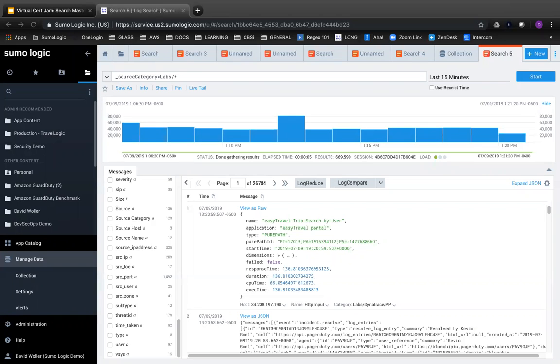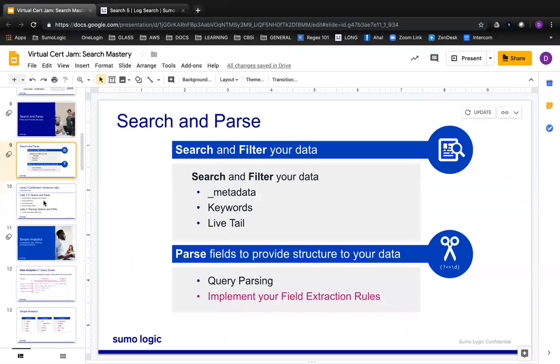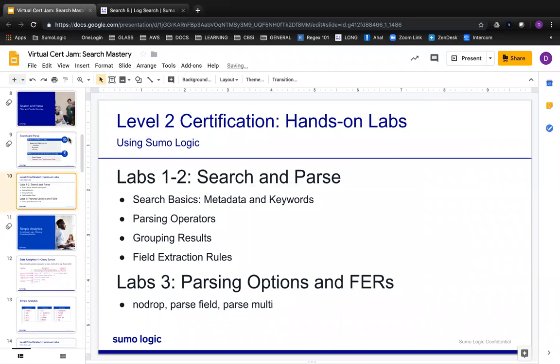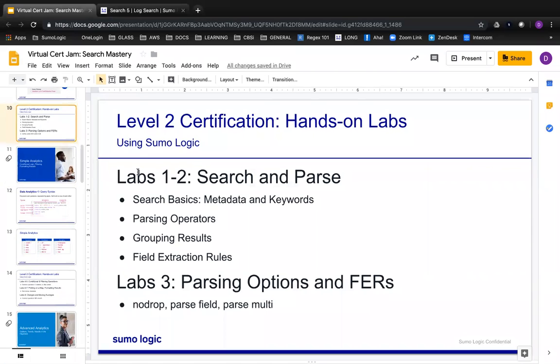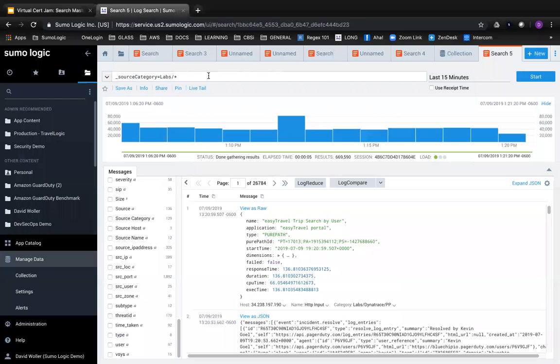So I will continue stepping through some of the example material just to demonstrate it from my screen. So the searching and filtering, let me see if these slides can provide me some guidance. I'm used to just shooting from the hip with my training material, so maybe I should actually try to follow my guided instructions. So labs 1 and 2 about search and parse. Searching, the scoping, I think I've already shown a few examples of that.